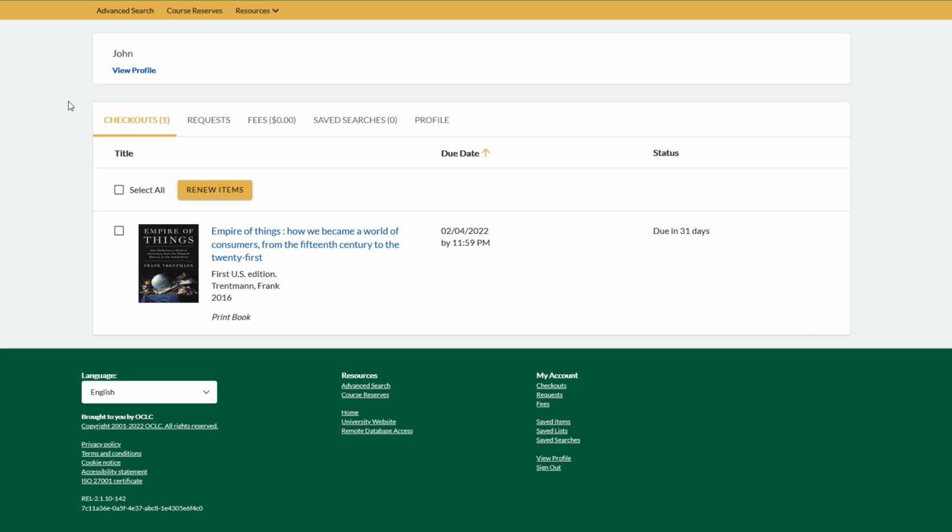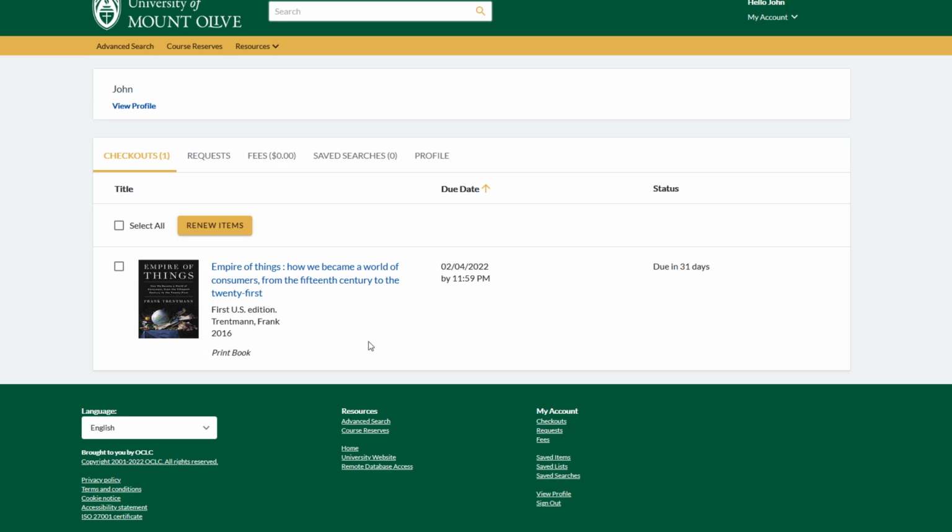Now that you are signed in, you should be taken to the User Portal. This will show you information on any books you may have checked out. There is a Renew Items button, but Moy Library does not have that feature activated. You may request a renewal in person, by live chat, email, or phone.